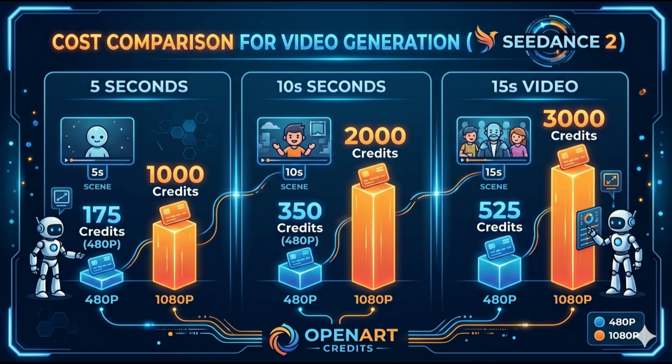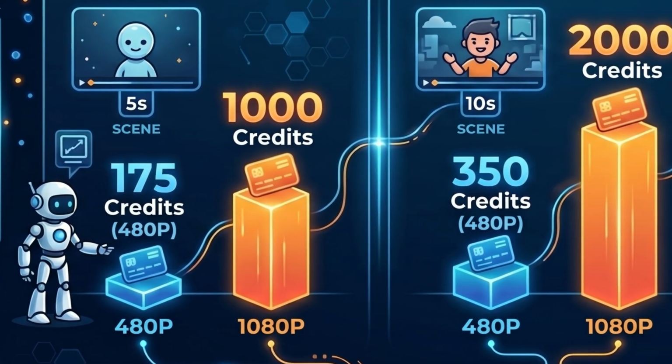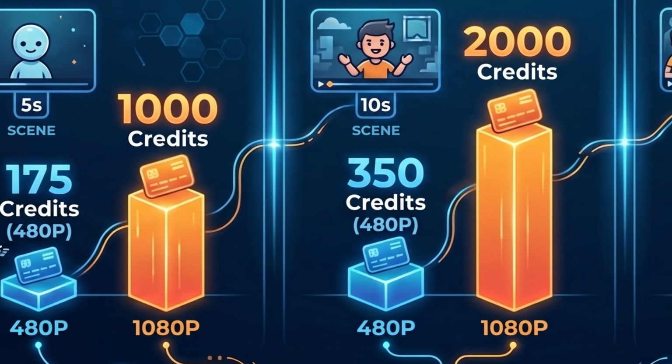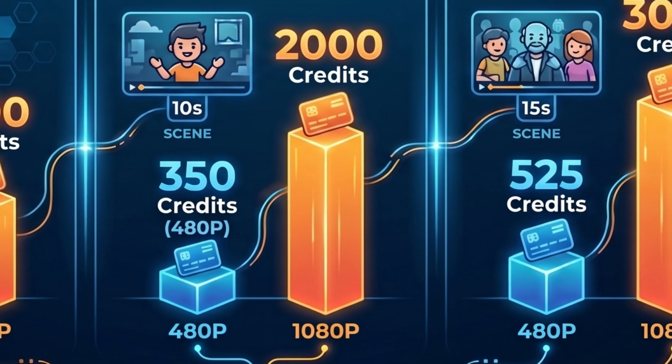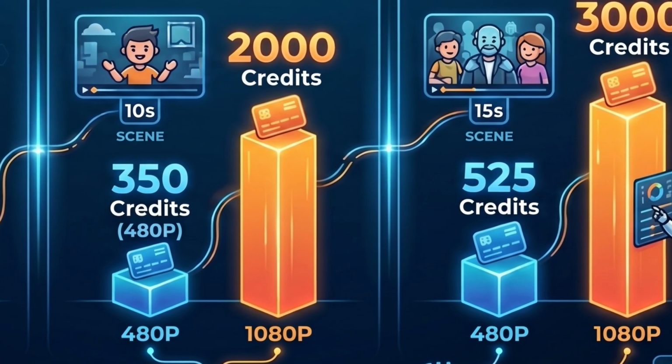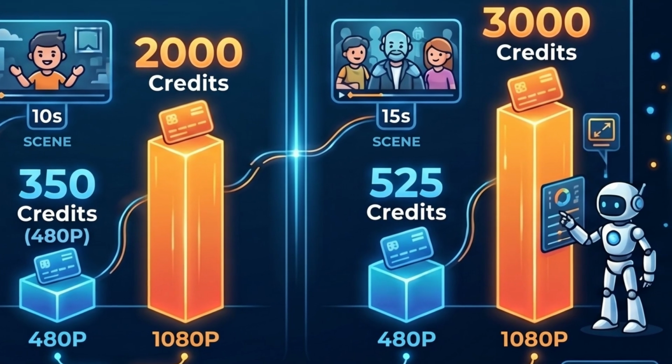Seedance 2 charges significantly more money for a generation in 1080p versus a generation in 480p. So, a raging debate among creators is always, can we save money by generating in 480p first and then just upscaling it with a Topaz based upscaler to 1080p and get a similar result? Because if it works, then the creators are going to save over 75% on their video generations. So, it's certainly worth investigating.